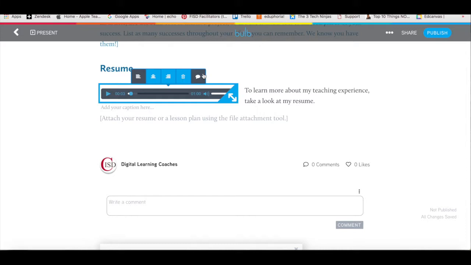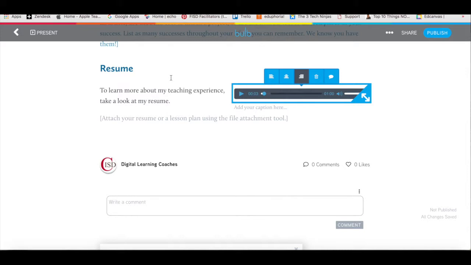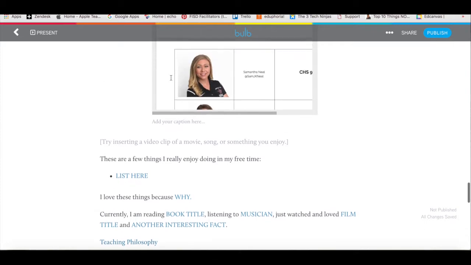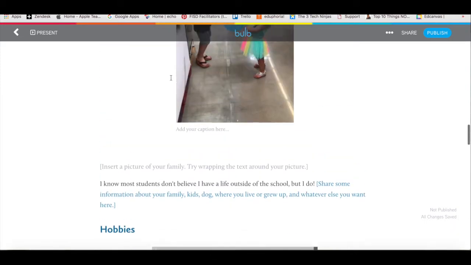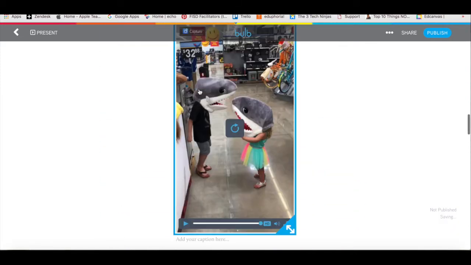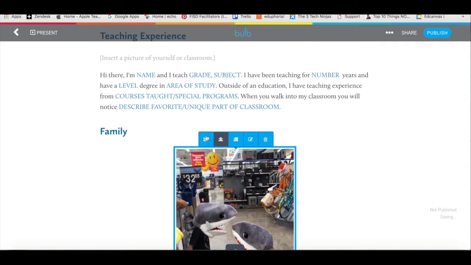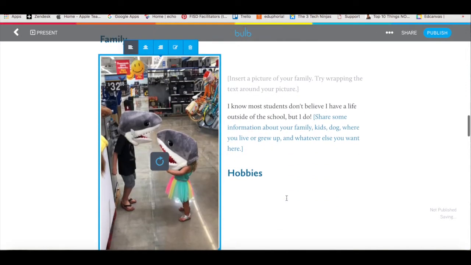I can left justify it, and I can have the words wrapped around, kind of saying what this is about. I could right justify it, just like you can with a photo. Oh, that reminds me, you really can do the same thing with videos. So if you wanted to left or right justify the video, you can have text come up around it too. So you have those options around all of those different pieces.